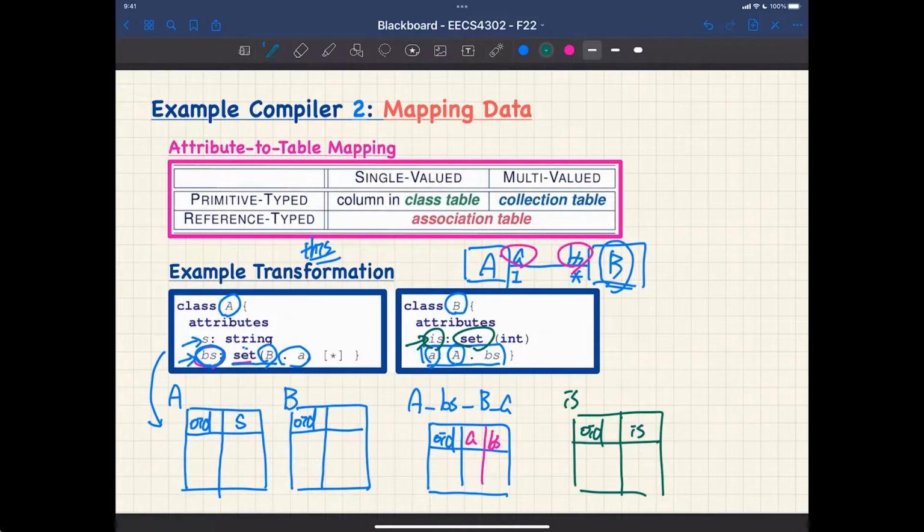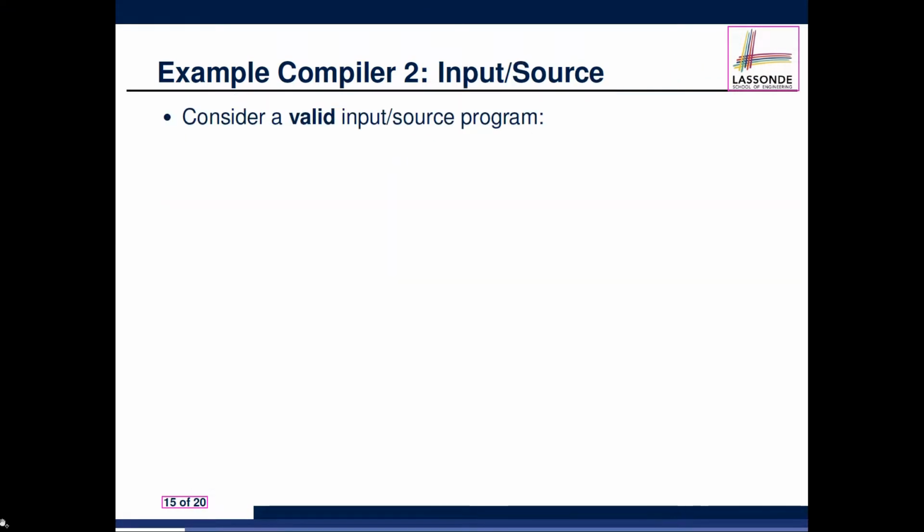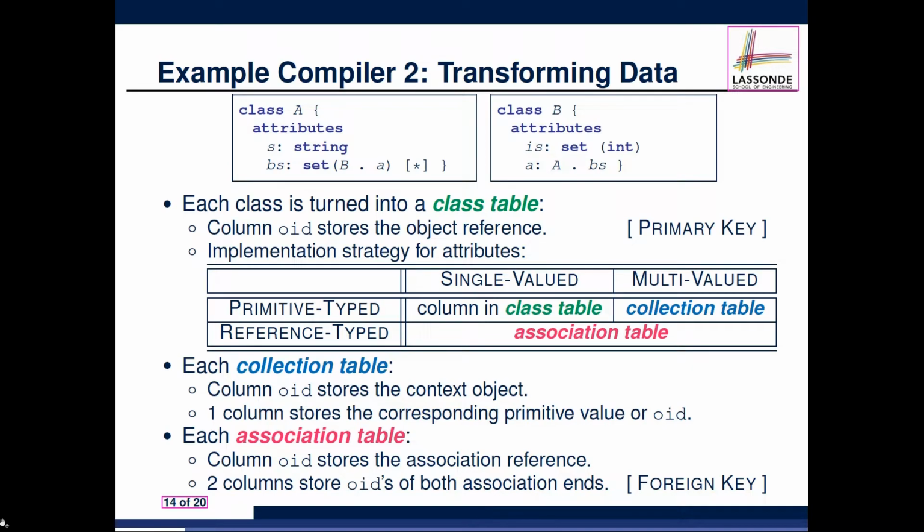That's about how we can turn the class attributes into tables. We'll see one more example. This might be a little bit too abstract, too symbolic, but that's just to show you some idea. If no, let me move on. That's the rule. And of course, when you do your projects, this is some initial sketch you should really have to see how you can turn the input into the output. Of course, these rules need to be translated into Java code, the methods for transformation.